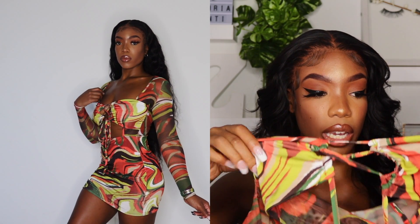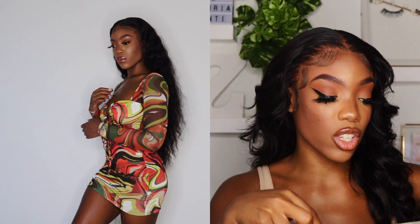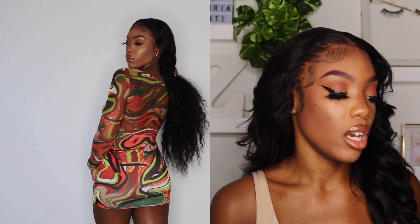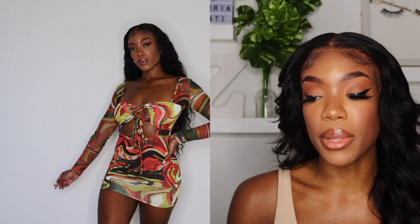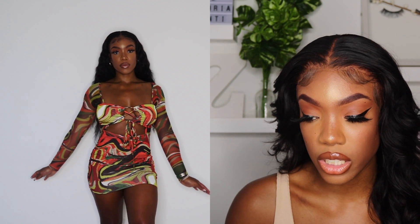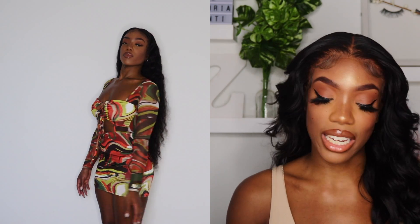This next dress gives me all the island vibes. I love the colors on this dress. It's kind of like mesh, but the part that goes over your chest is almost like two layers — there's a part you tie and then it goes in front over your chest and you tie it. I just love the material — it gives me very much vacation. This dress fit like a glove. That's one thing about Pretty Little Thing: their sizing for the most part is on point. The price was $20 even, and I got it in size 4. PLT doing it this summer — they say we coming out of quarantine going outside, we should look good.